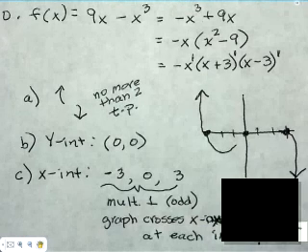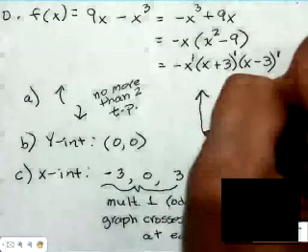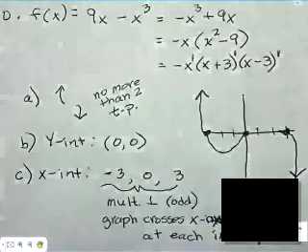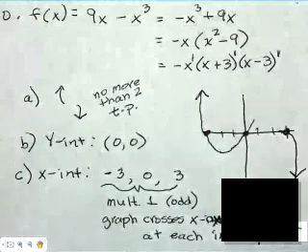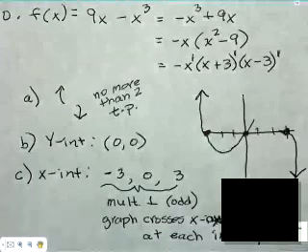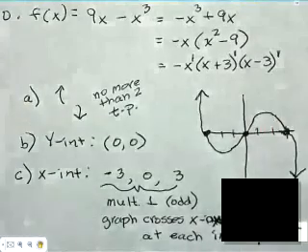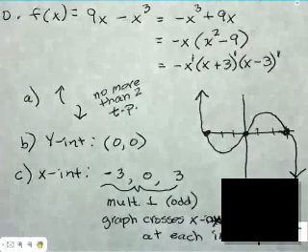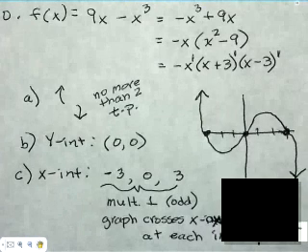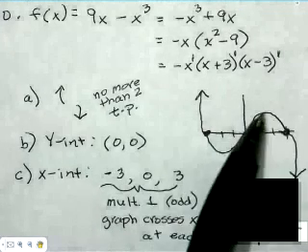But at some point, it turns around, comes back up, hits the next x-intercept, and then crosses the x-axis again. I don't have anything that tells me how high to go before the graph turns around and comes back down to the next intercept. That's what calculus is for. That's a pretty darn good sketch of that graph, other than not knowing how low to go here and how high to go there.